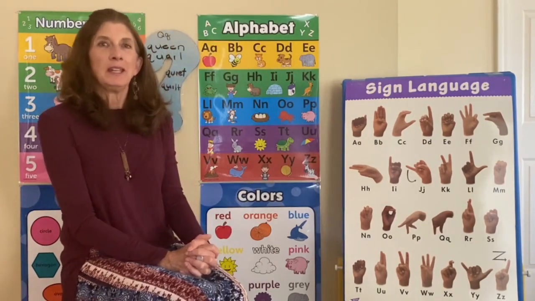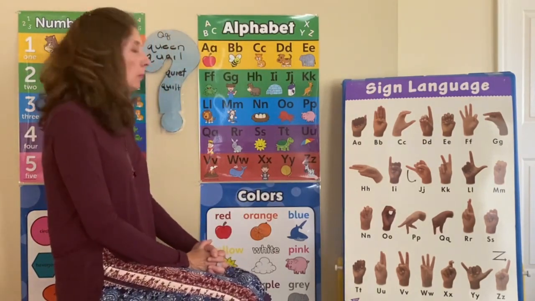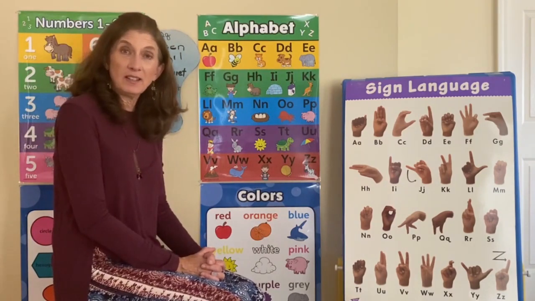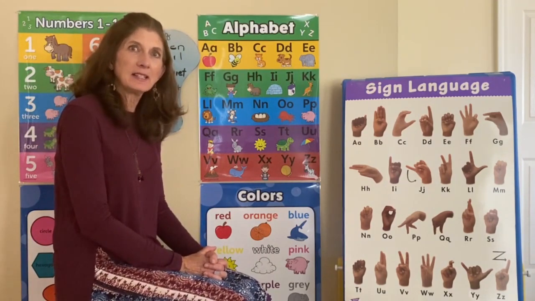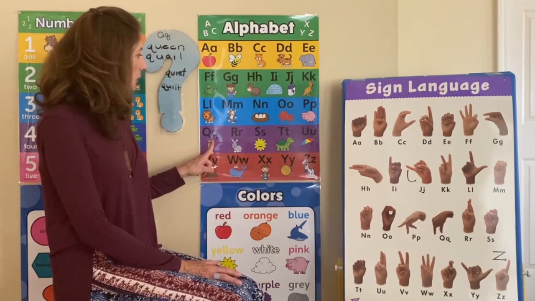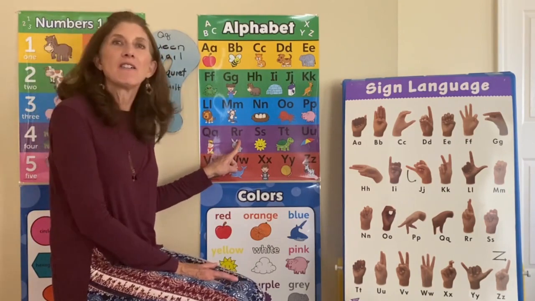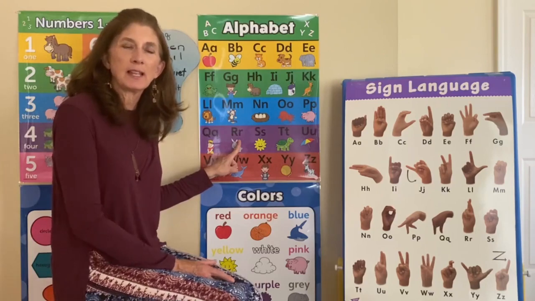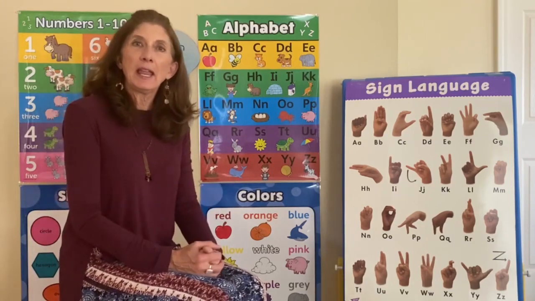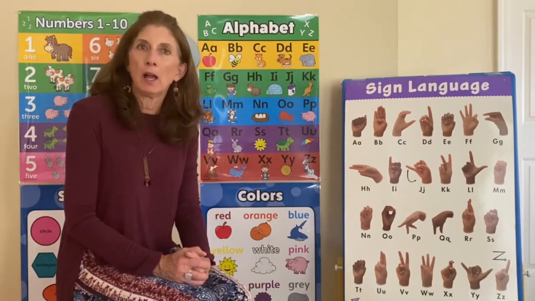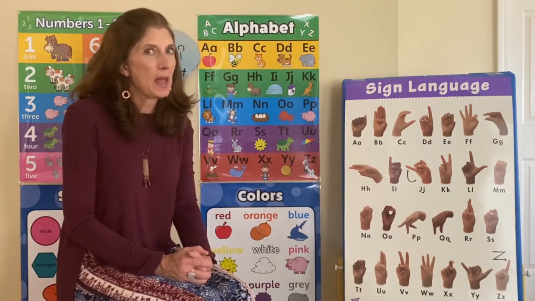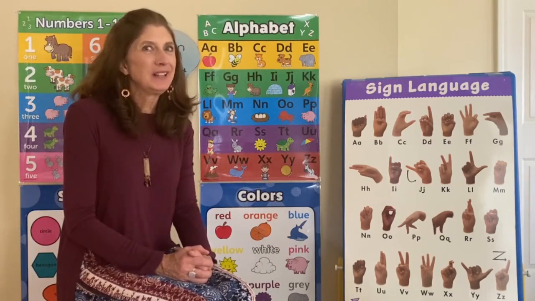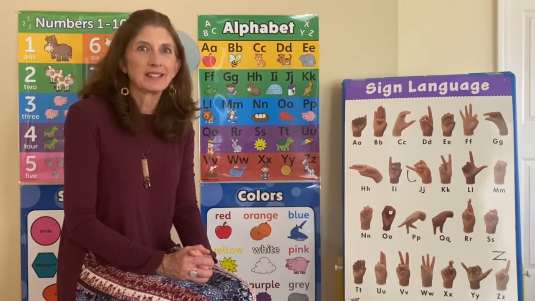Thanks for joining me. Next time, we will be off of the Q and on to the next letter. Do you know what comes next? Let's see. Q, R. R is next, and R makes the R sound. So try and think of an animal that makes you say R. There are a few of them. See if you can pick the one that we're going to be learning about next time.